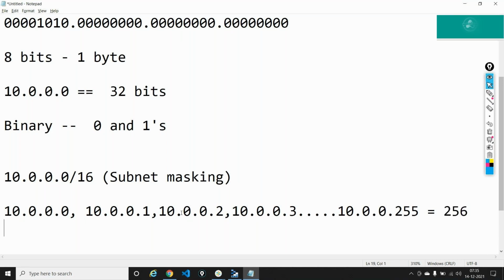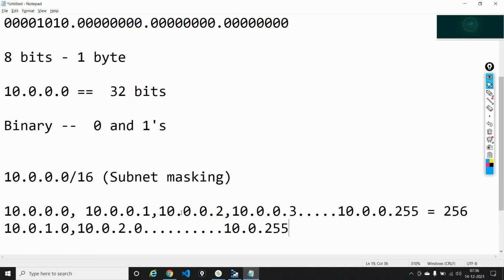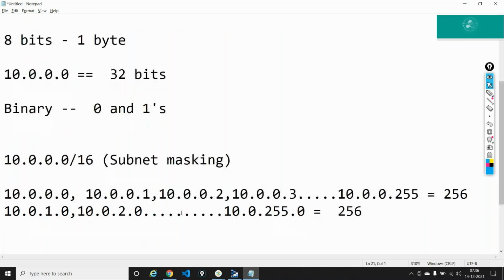Now I can also have a combination of something like 10.0.1.0, because that also can change. And I can also have 10.0.2.0, and so on up to 10.0.255.0. Again, how many am I getting here? 256. I can also have a combination of 10.0.1.1, because both of them can change.